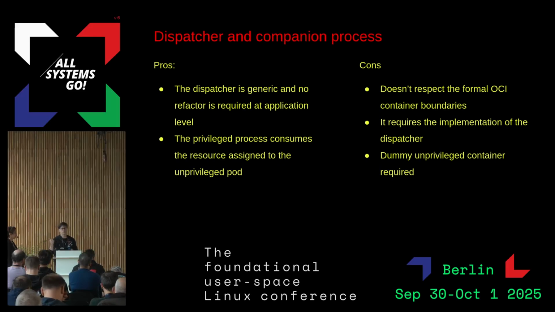The problem is it doesn't respect the formal OCI container boundaries. In this case it's not really problematic because this container is created by the KubeVirt infrastructure. But for example, if there was a normal user container where you want to define some seccomp filters, those are completely ignored for this process. It also requires the implementation of the dispatcher and a dummy PID 1 inside of that container that basically does nothing, just waits until virtiofs dies.